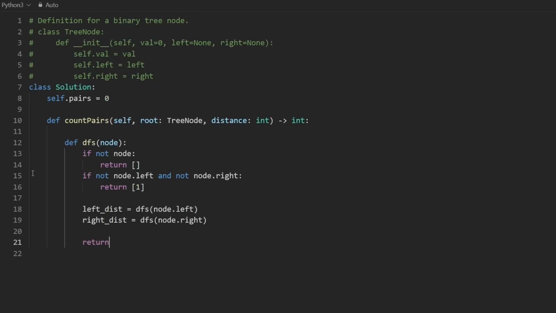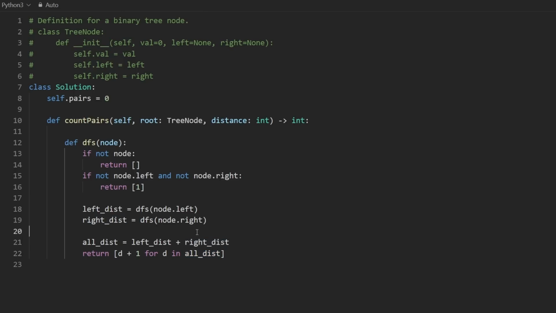Before even the nested loops, this is what we're going to do. Let's combine these two lists. In Python, the easiest way to do it is something like this: all distances equals left distance plus right distance. This will concatenate the two lists together to create a new one. And then what we want to return is actually not this new list, but it's similar. We're going to add 1 to every element in this list, which again is pretty easy to do in Python using something called list comprehension. So I'm going to say for d in this array, then d plus 1. So this is creating a new list by just adding one to each of these.